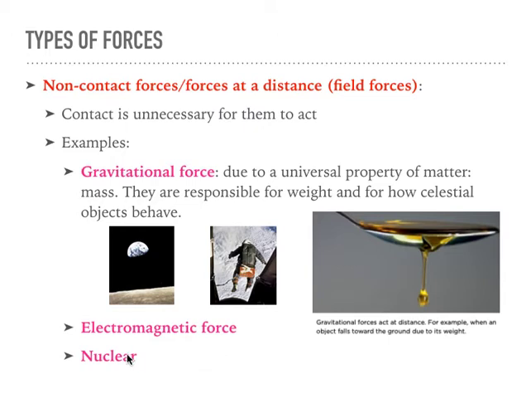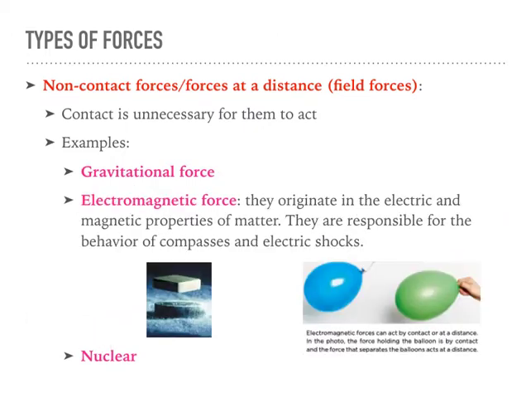Okay, so another example, the electromagnetic force. And this is based on charges. So the gravitational force is based on masses. This is based on charges and is the one that repels or attracts charges and magnets. So here we have a magnet levitating, and this is because we have here another magnet and they are repelling. And they are repelling so much that it floats over this other magnet.